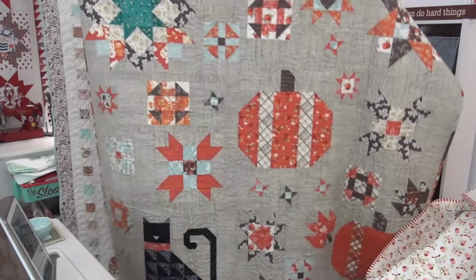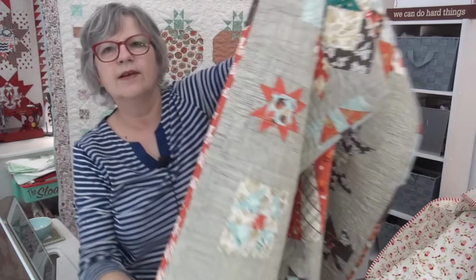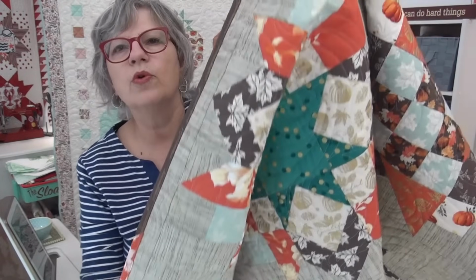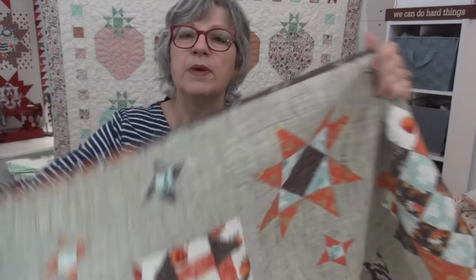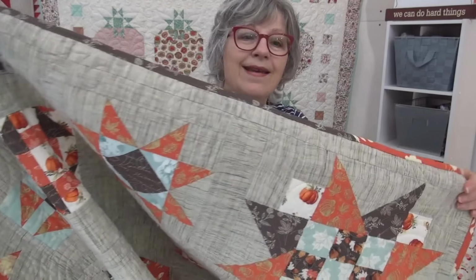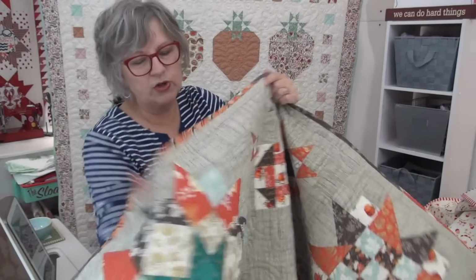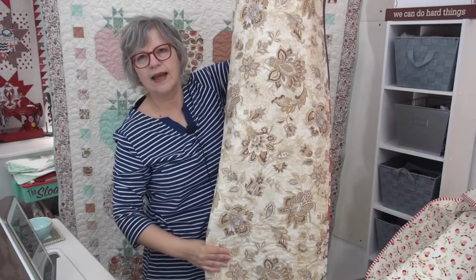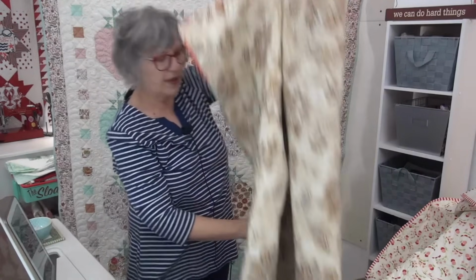Binding is on, and I'm going to send this to my niece. See, there's the binding, and I did scrappy binding. Let me scroll you by it. Then it goes to the plaid, and they're just long strips because they were kind of what I had. I just used what I had and didn't worry so much. So cute. And I used my drawing room wide back in the light. Isn't that wonderful? Okay, so that one is done. Let me just fold those two.